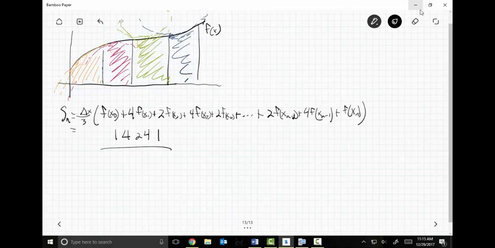So there's the symmetry of this thing. I got to start and finish with a 1, and then the second and the penultimate coefficients are always 4, and then it repeats. Now what this tells us, notice, in this case, this would have been for n equals 4. What this does tell us with Simpson's is that n must be even. Must be even, which is very convenient because we're doing an s sub 8 for our integral from 0 to 4 of sine of x squared dx. All right, so n's got to be even.